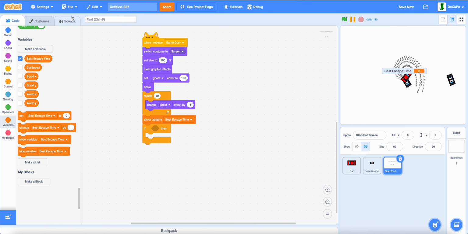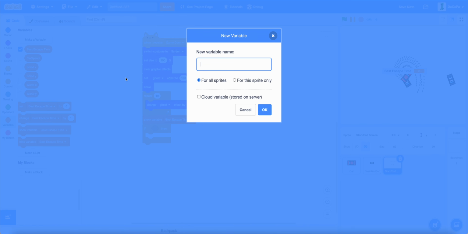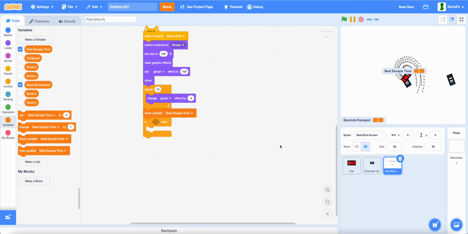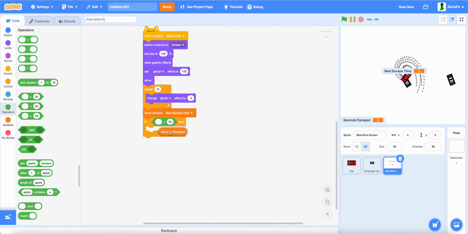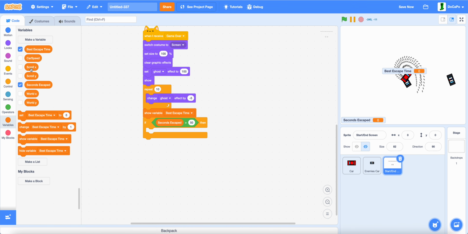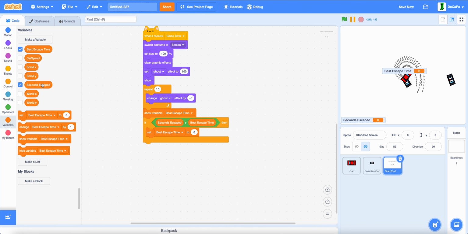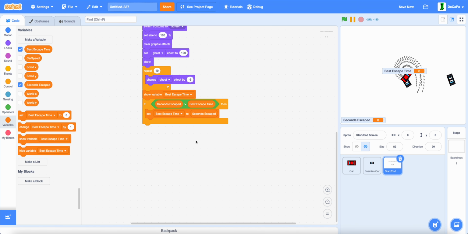And now make another variable called seconds escaped, also for all sprites. Move this down here. And now if seconds escaped is greater than best time escaped, set best time escaped to seconds escaped.